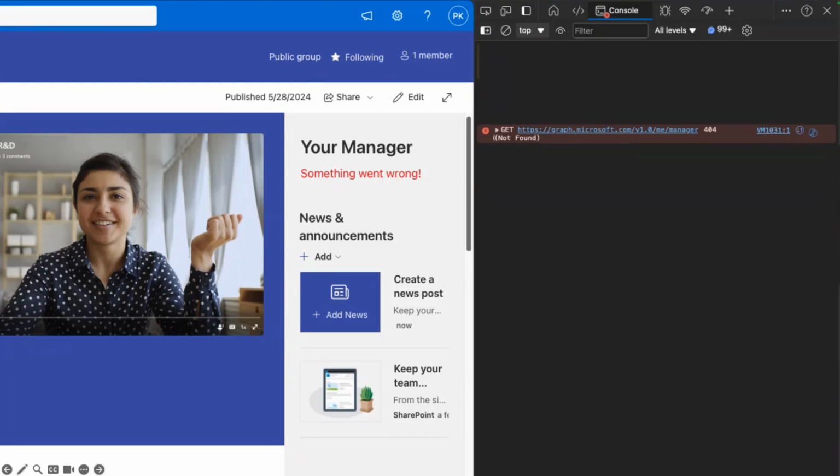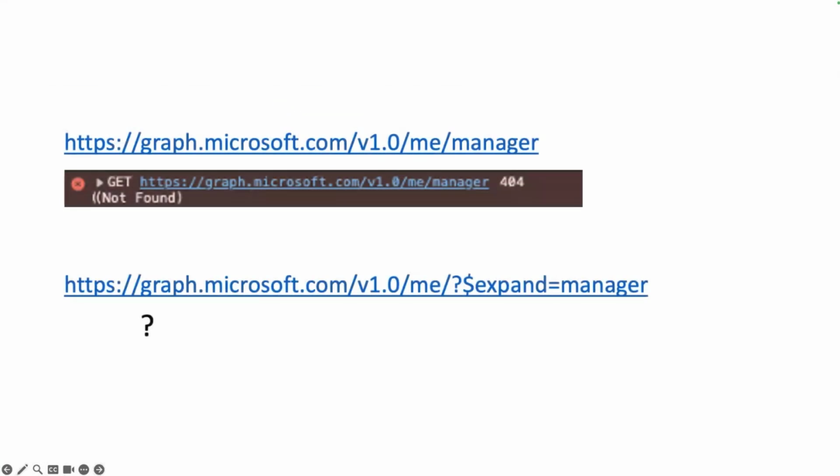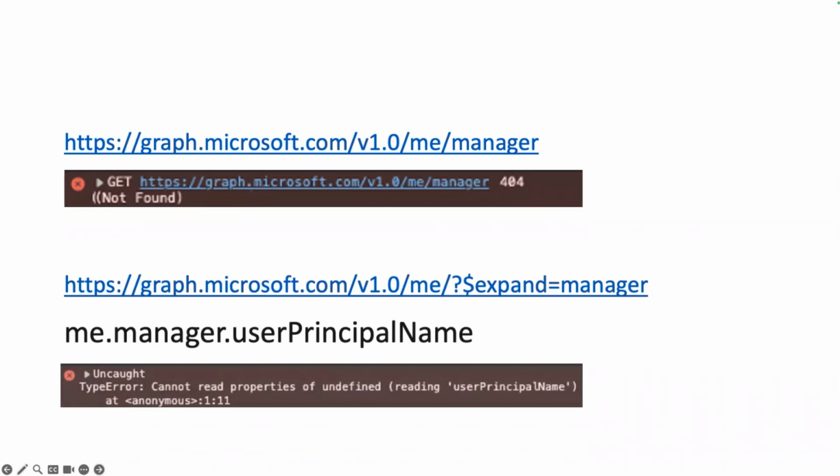Unfortunately, I managed to get the screenshot, and I see we make a Graph call, and we get a 404 as the return. It means file not found. So is this an implementation error or what's wrong here? Maybe I can use another endpoint. So I say expand to manager, but also for this, when I have done it in another way, I would get another error, but I will get an error.